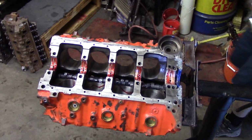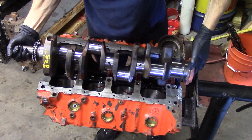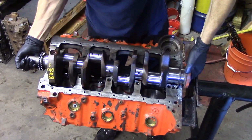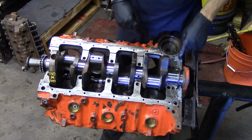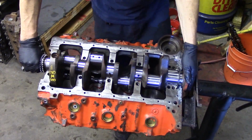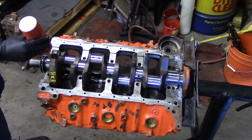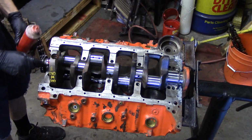At that point, since we know our seal is in and lubricated, and our bearings are lubricated, go ahead and take your crankshaft and gently lower it down in, making sure that it goes in straight. Make sure it's not cocked. There it goes, right in. Make sure it goes into the thrust bearing. Also, we put silicone sealer on the back of the block where the rear cap mates. That keeps you from having a leak there.